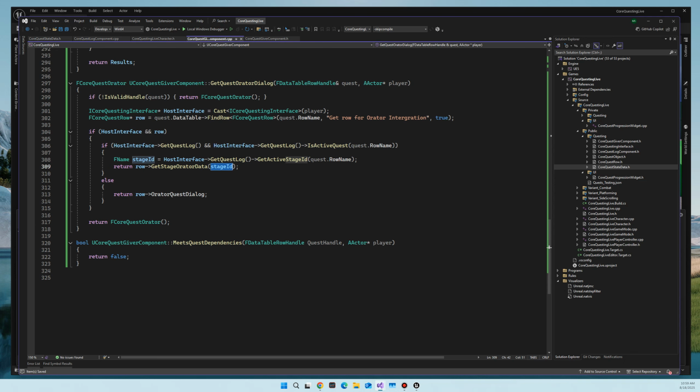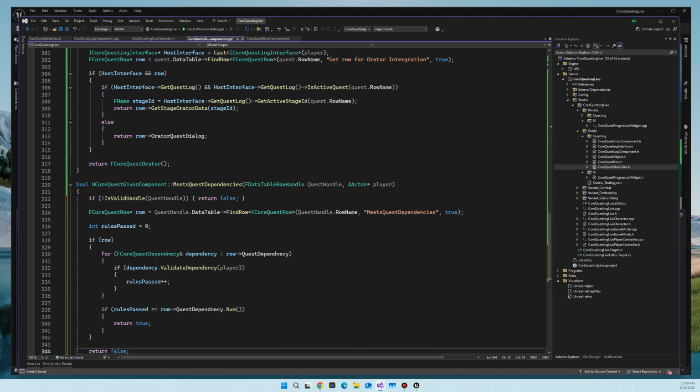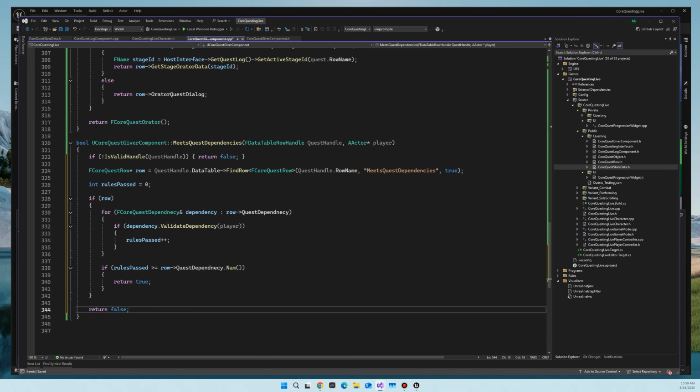All right, so that is that one, and then meets dependencies. So this is our dependency system. So here again, just validating the handle that's coming in, and then from here we're just going to go ahead and get a row. Then we're checking the is rules passed.